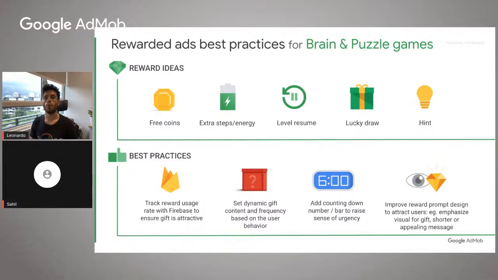Just remember that when designing rewarded ads, make sure to emphasize the visual for the gift and create an appealing message to attract users. Also, I always recommend publishers track the reward usage rate with Firebase to ensure the gift is attractive. And furthermore, you can add a counting down number or bar to raise a sense of urgency, as mentioned in this slide.